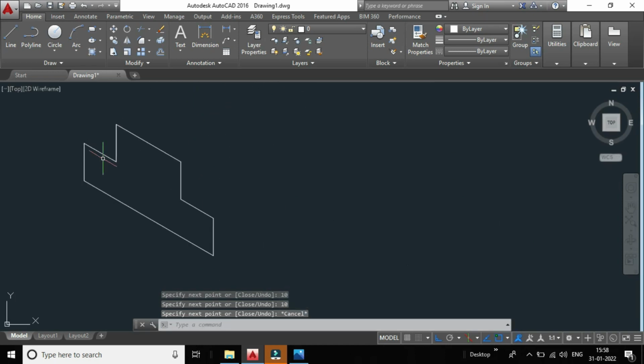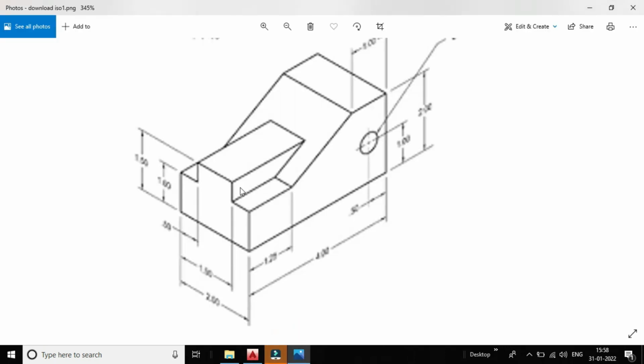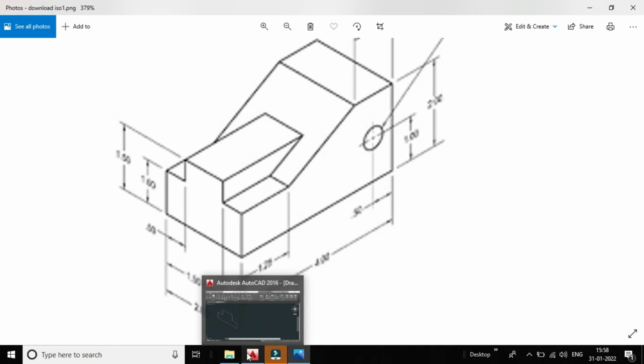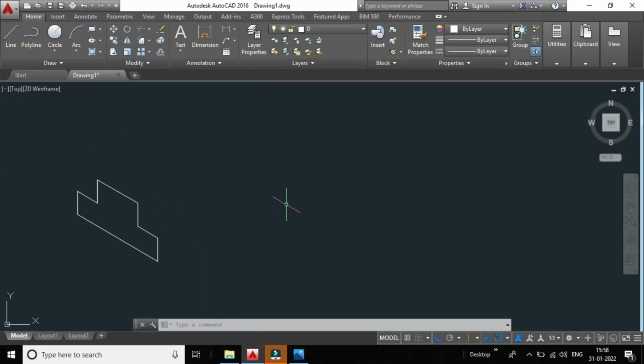So here you can see it has been given. That means in the image you can see this part of the image has been given. Next we will be giving this one also. So for that go here. After going here we have to give this side. So for that we will be going to this side. Before that let us give from here to here.